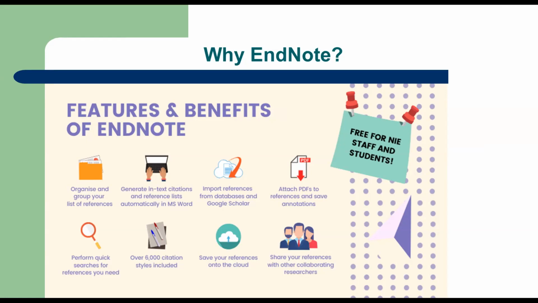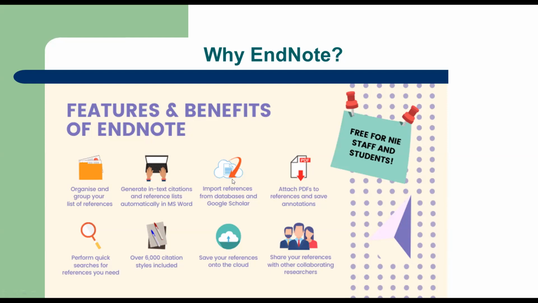It also generates in-text citations, and automatically creates the references list while you are writing. It allows you to generate in-text citations and a references list at the end of your documents. It also allows you to download or import references from different databases. Like you are reading an article and you think, okay, I need this reference and I want to quote it in my document.